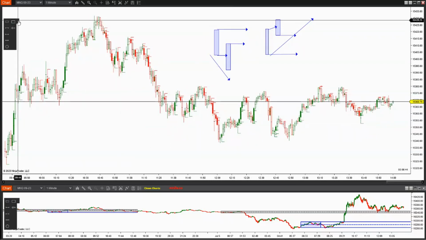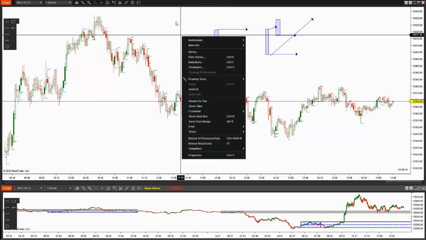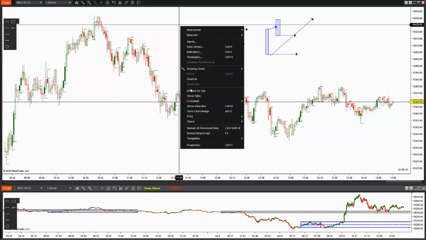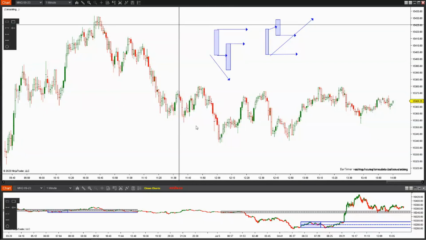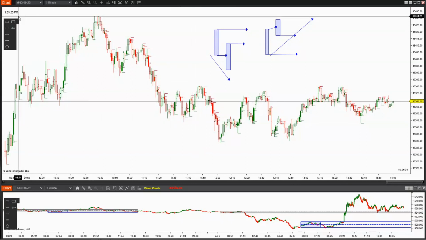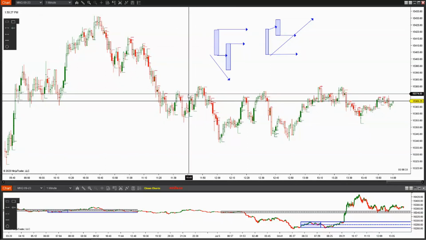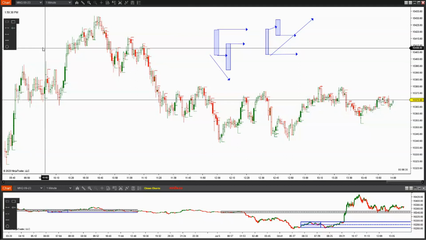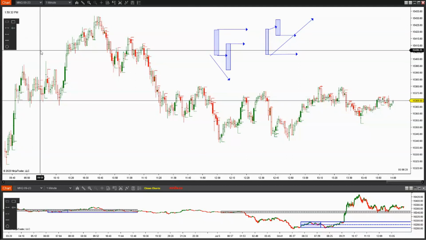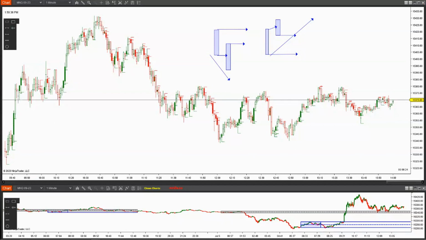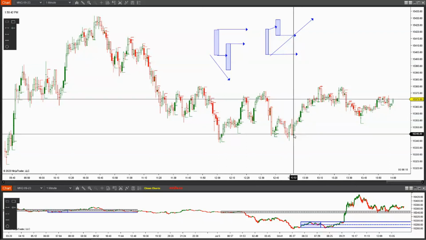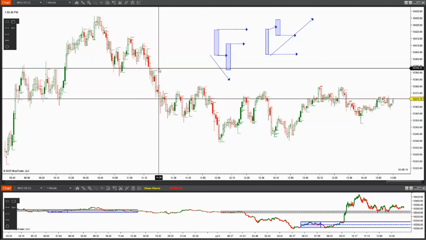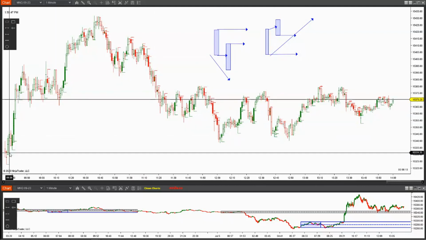So now let's see. I don't know where my clock went there, but let me reload this real quick here. All right, so there you go. 1:59:25 here, so we got just about 30 more seconds. We're going to see if it's going to rip to the upside here. We'll see. Using all the information that I've provided for you thus far, just take a look at the chart and see where the setups are at, and let's see what happens with this.